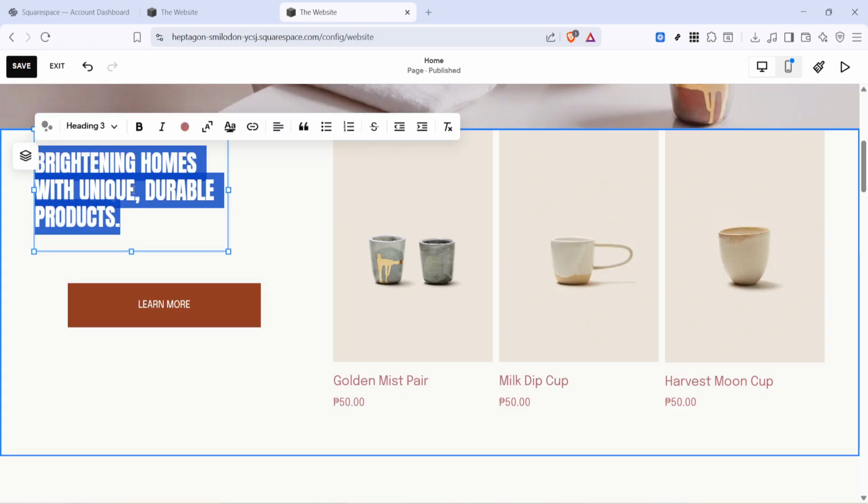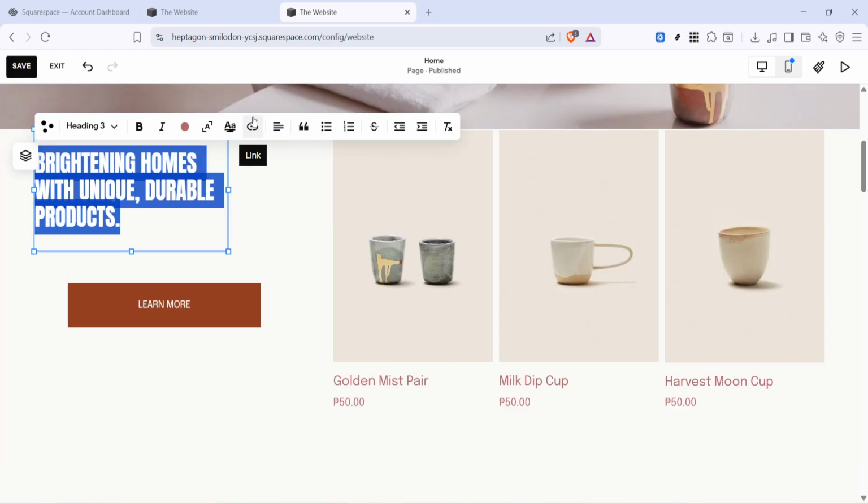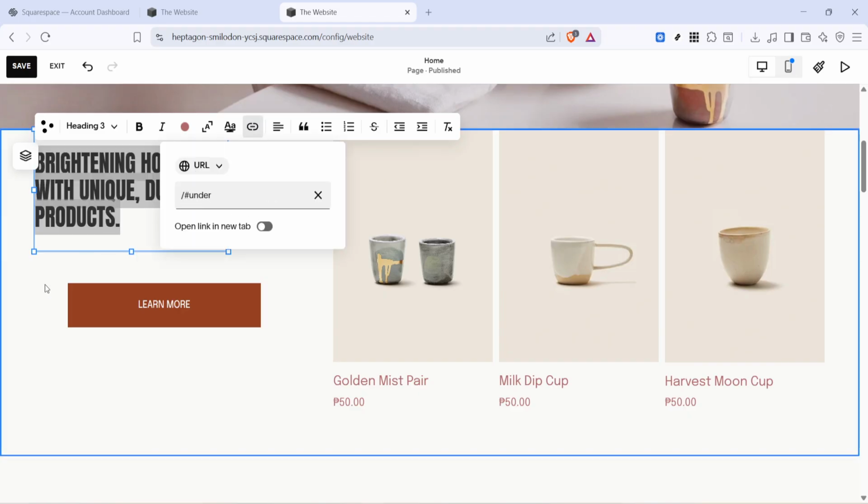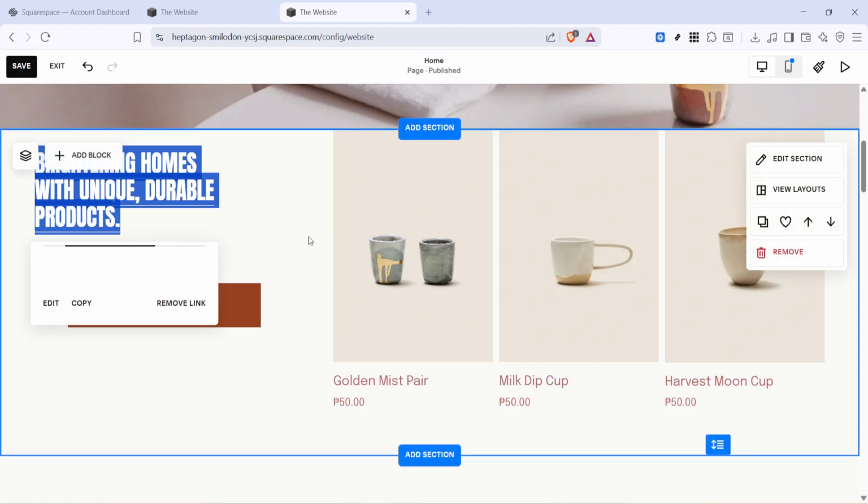As a quick tip, it's always a good idea to test the link after pasting it. Click the linked text and make sure it scrolls to the correct section. If it doesn't, double check that you copied the correct anchor link and pasted it exactly as provided.